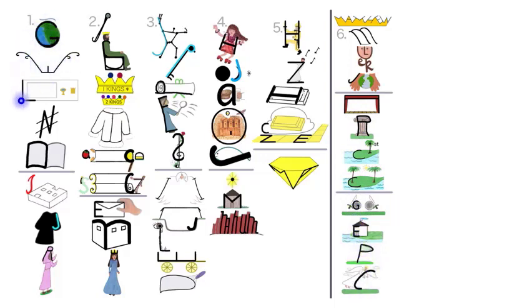Genesis, Exodus, Leviticus, Numbers, Deuteronomy, Joshua, Judges, Ruth, 1 Samuel, 2 Samuel, 1 Kings, 2 Kings, 1 Chronicles, 2 Chronicles, Ezra, Nehemiah, Esther, Job, Psalms, Proverbs, Ecclesiastes, Song of Solomon, Isaiah, Jeremiah, Lamentations, Ezekiel, Daniel, Hosea, Joel, Amos, Obadiah, Jonah, Micah, Nahum, Habakkuk, Zephaniah, Haggai, Zechariah, Malachi, Matthew, Mark, Luke, John, Acts, Romans, 1 Corinthians, 2 Corinthians, Galatians, Ephesians, Philippians, Colossians.